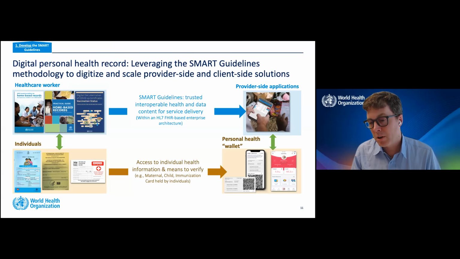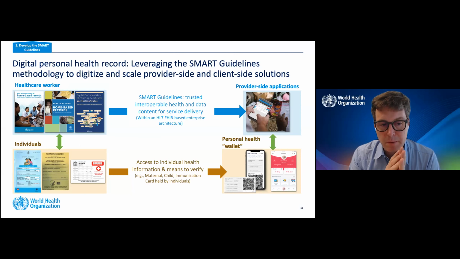Lastly, we recognize that increasingly people want to have data about themselves on their own phones or in their own personal health record in the cloud. And many countries are starting to go down this pathway of ensuring that an individual has a record that they're able to carry with them. And so to do that requires that the tooling that a healthcare worker is using is done in a way where standards are made use of, so that when data is synced to the individual's phone, it is able to populate something called the International Patient Summary, which is consistent with the FHIR specifications. And so this approach that we'll talk about in a little more depth enables you to see what the content is for a particular health program area, like immunization or like maternal health or like child health, so that an individual can have access to their own record as well.